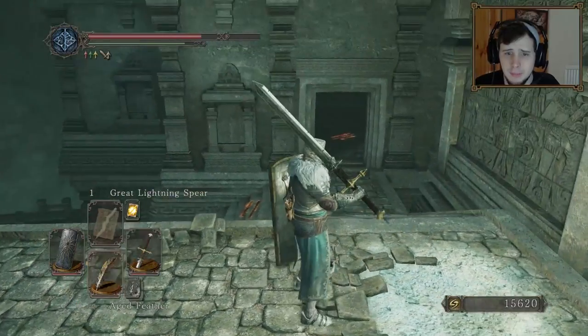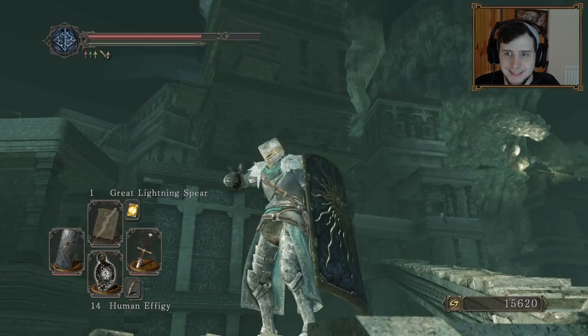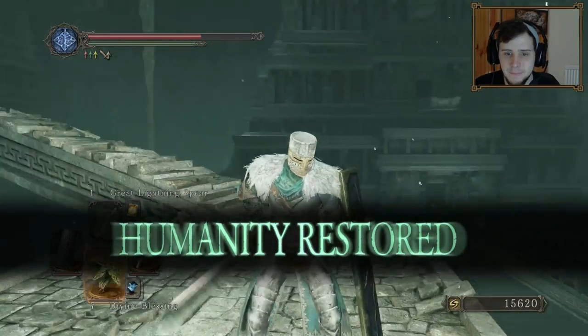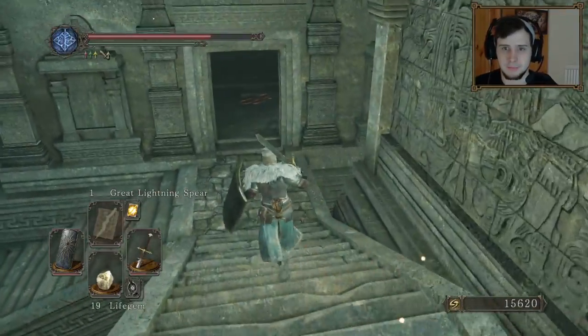My humanity's low, apparently, so I'm going to have a humanity. Oh great, I'm going to be in PvP now, aren't I? Great! It's the new place to kill people! Here we go.